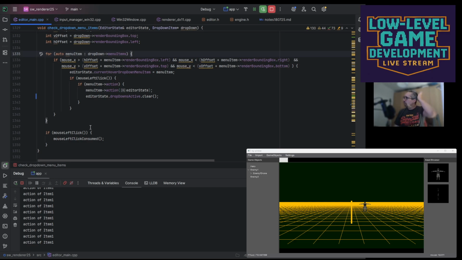I think we need to forcefully tell the system to remove the focus from both the menu item and from the drop down rectangle, because currently this is the thing that really triggers the rendering of the rectangle.